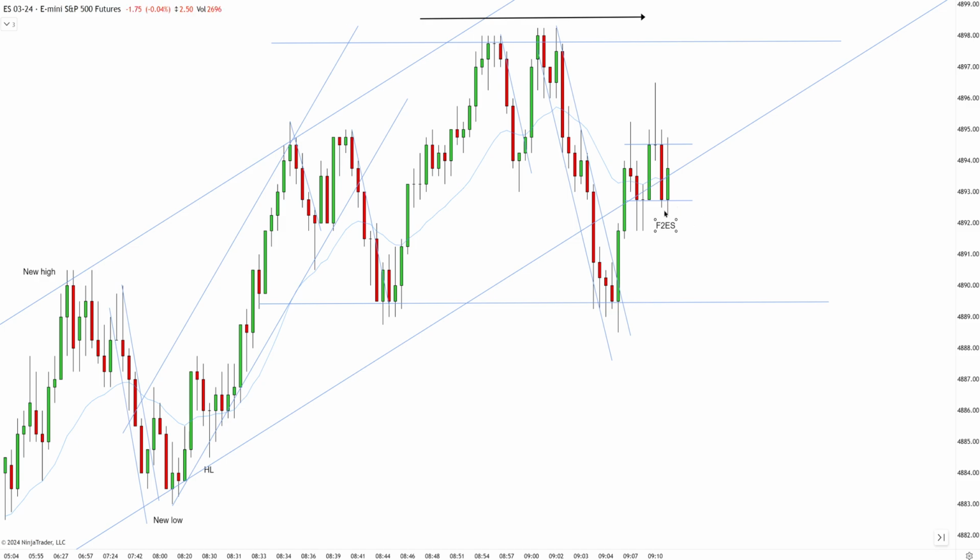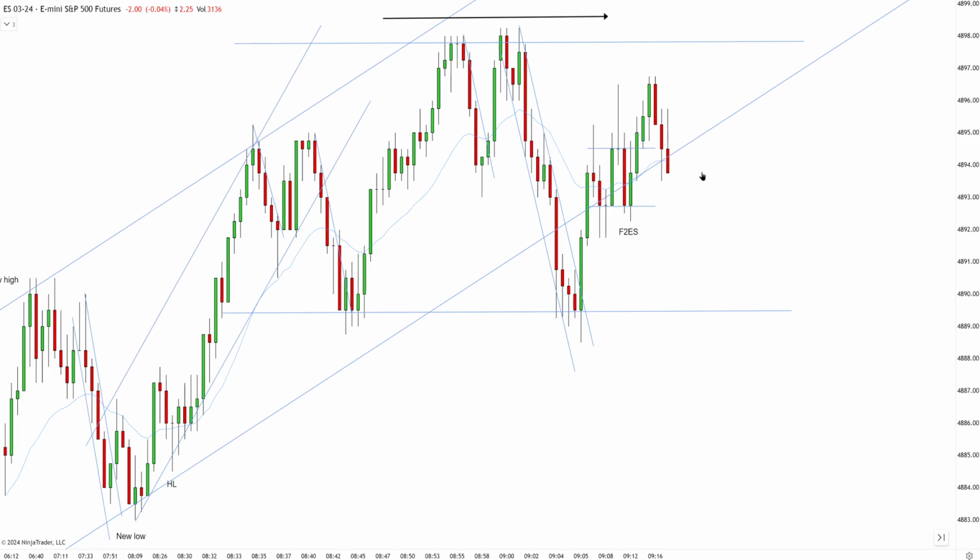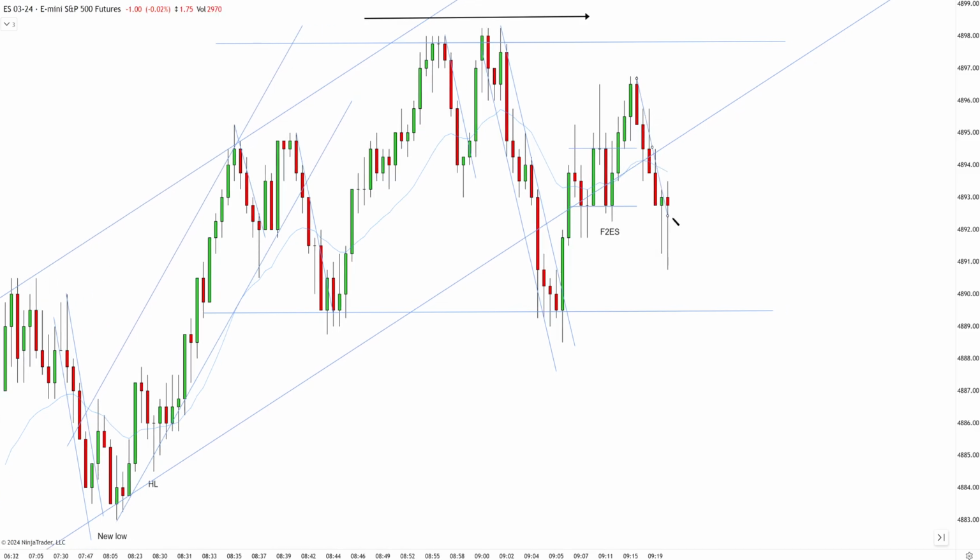But if I'm going to combine the flat EMA in the stacked area with the tail at the top, not an ideal signal bar. I want to see a high-low breakout pullback confirmation setup, and we can get it. And the market continues to break lower. Okay, this was a little bit surprising, but it can happen.